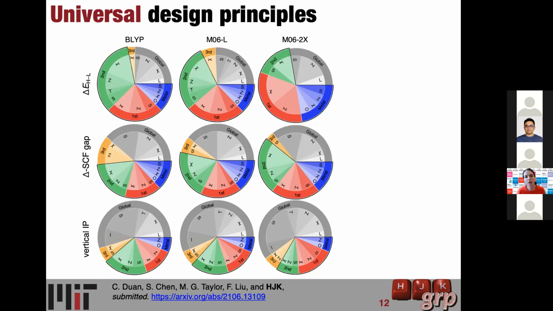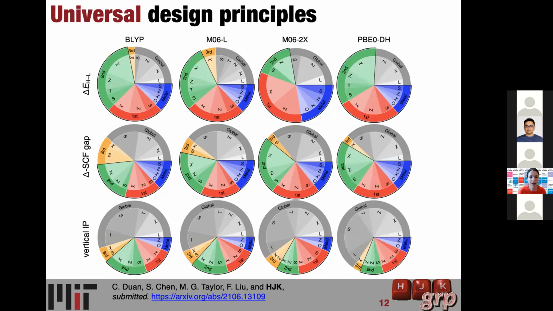And use that to come up with these design principles, and then go out and use these maps still to then carry out higher level calculations. Because in fact, these pie charts are invariant. Even if we go to the expensive first principles double hybrid that costs us probably at least a couple orders of magnitude more to carry out, the pie charts really are not changing significantly. Certainly not in a way that would change how we would go out and design these materials.